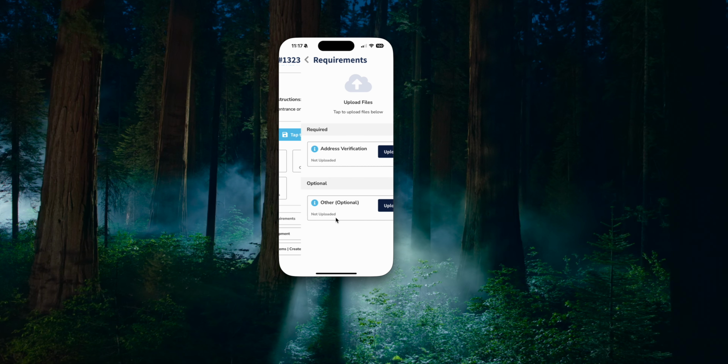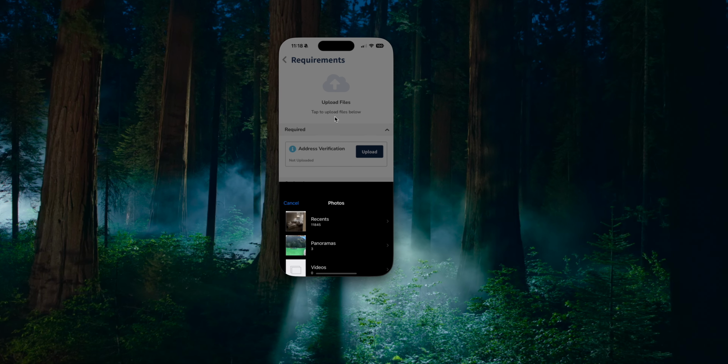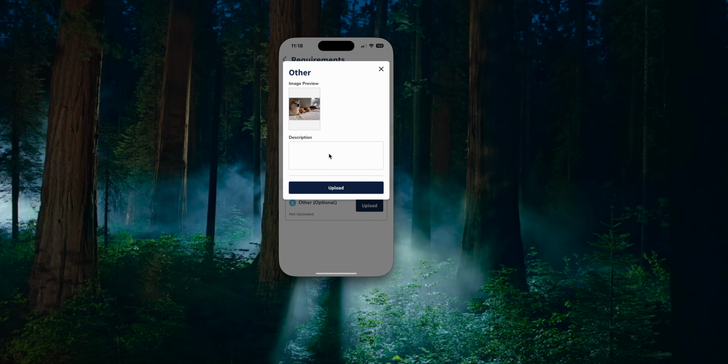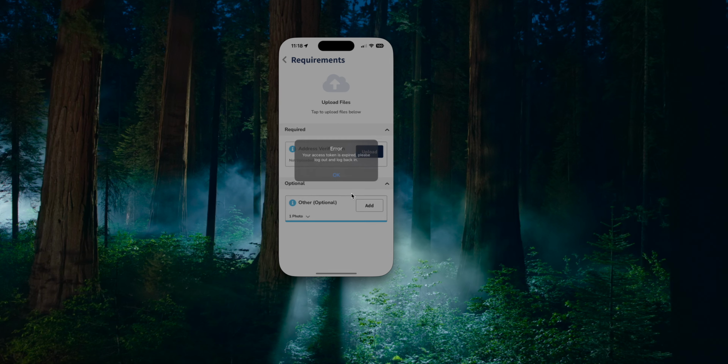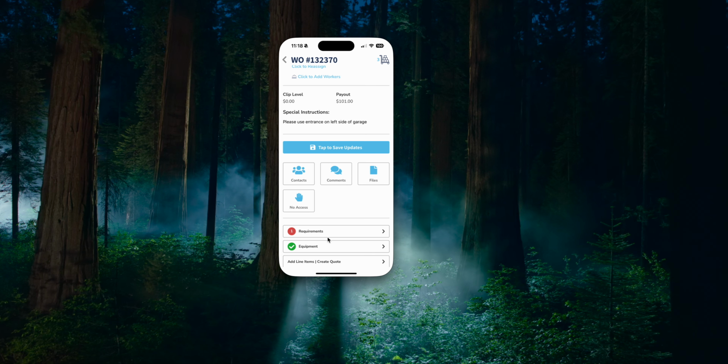So in this case, we'll go into requirements, and we'll see here there's just a quick two, but as seen in our other demo, most clients have quite a few that they expect to be collected on site, including the different indoor and outdoor equipment, and any work that is being presented or completed on site. All of that information is to be uploaded. Once the user goes in here, they can upload something from their phone. We'll go ahead and upload a picture of my dog because that's super relevant. All of this information is going to be pushed back to Motili, and again through the photo AI system to make sure that all of the requirements are being fulfilled.